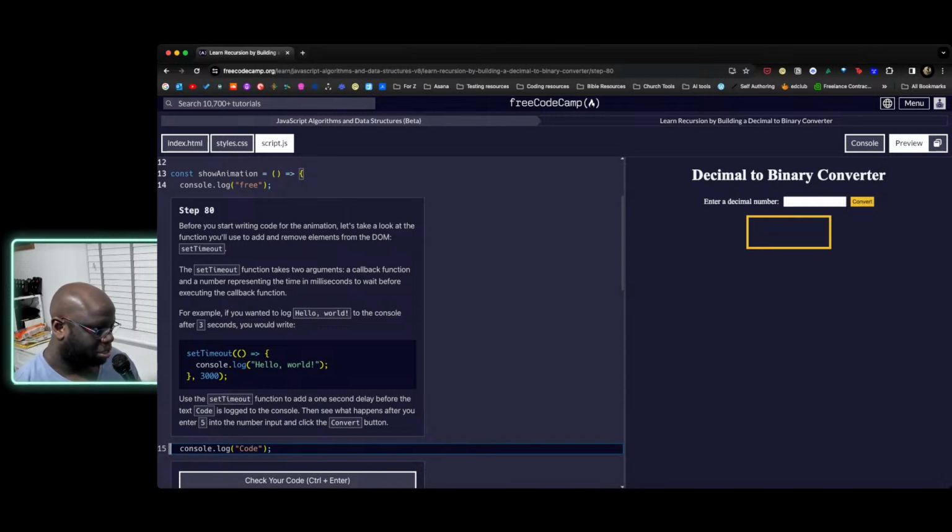It says milliseconds. Cool. Set timeout. Okay.